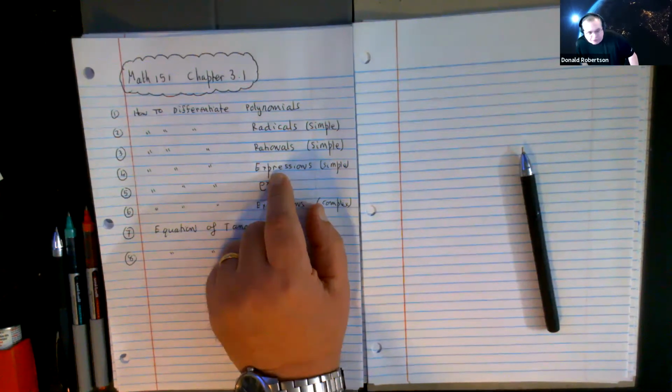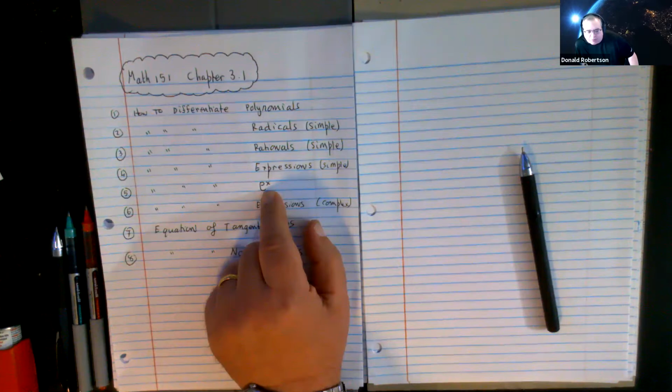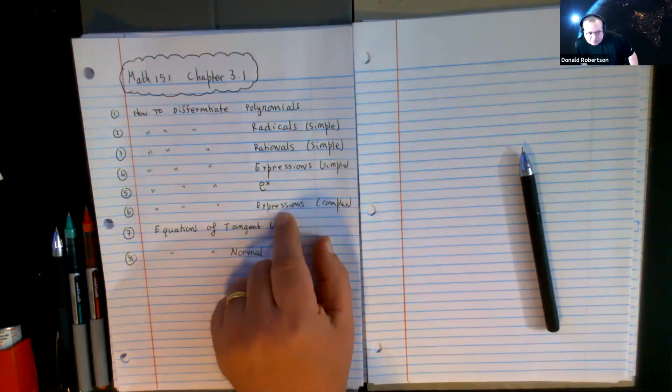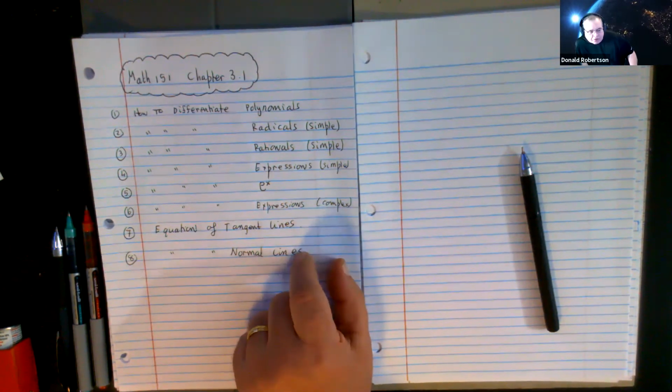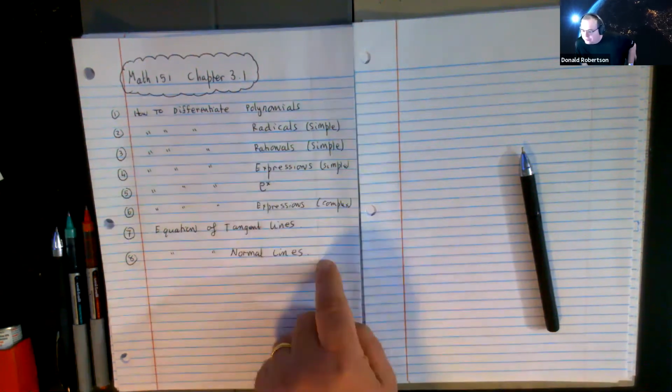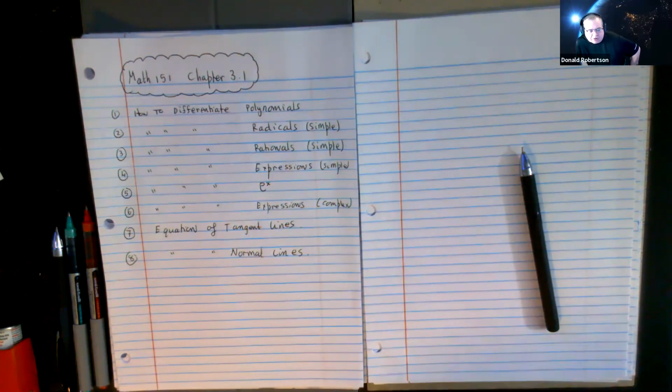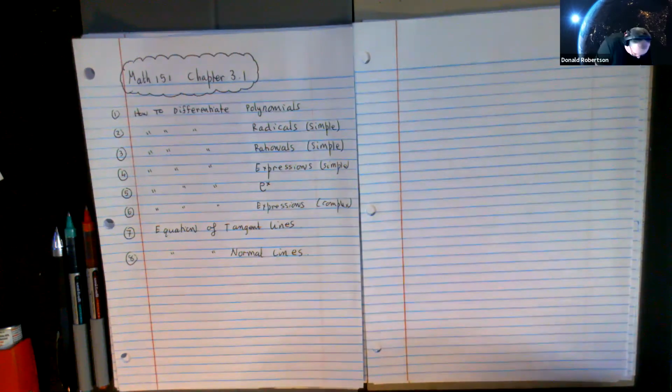Just things like that. A new guy that we haven't talked about, how to differentiate e to the x. Remember the exponential function, e to the x. How to differentiate that. How to differentiate a little bit more complicated ones, and equations of tangent lines and equations of normal lines. And that's going to take us today and tomorrow. So there's 50 questions in this section. It's probably the biggest homework section you've ever got. But a lot of them, hopefully, should be reasonably quick.